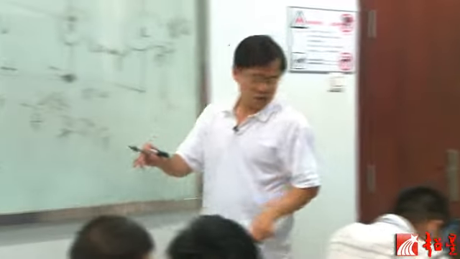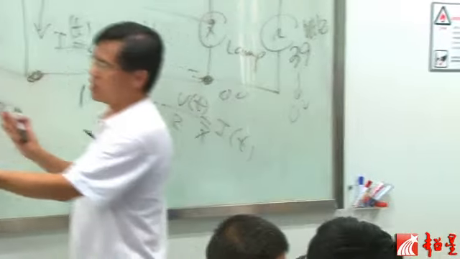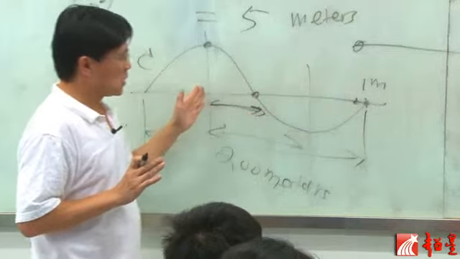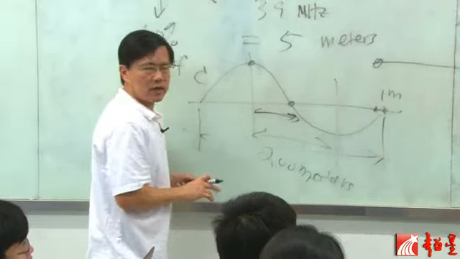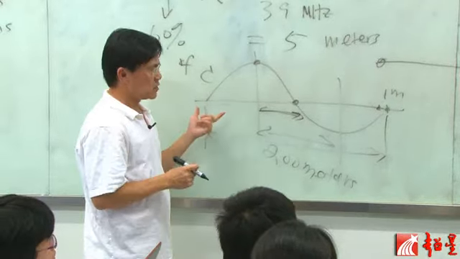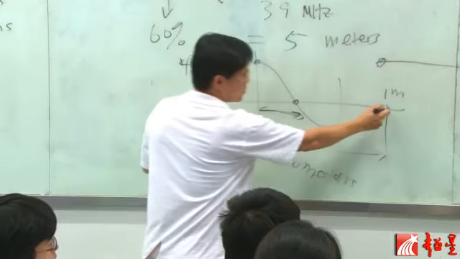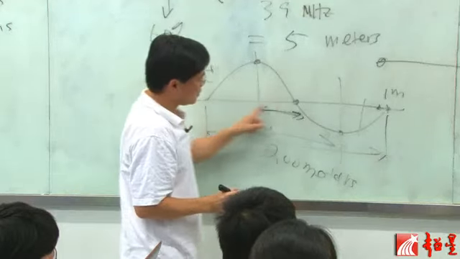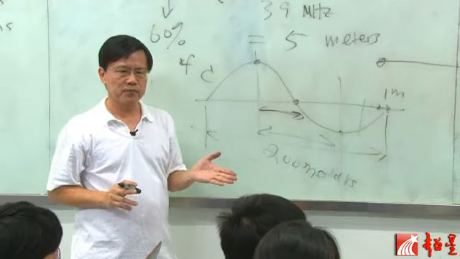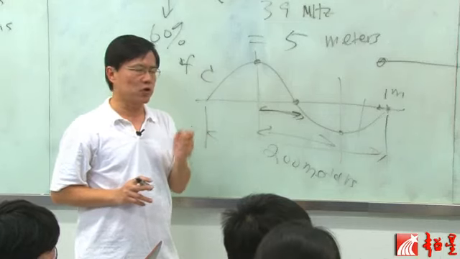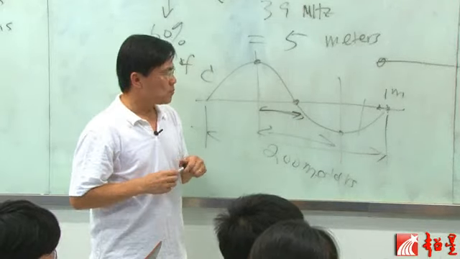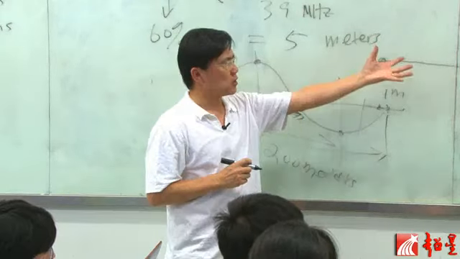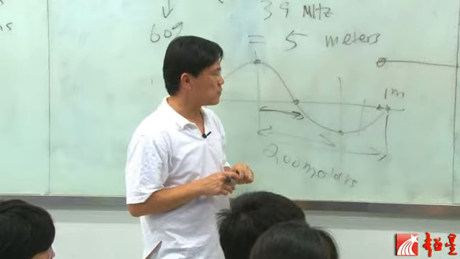But if your line is too long, very long, if I have a 200 meter line here, Ohm's law definitely is not going to be true, right? You have 0 voltage here, and then maximum voltage here, 0 voltage here. You can see the voltage along this line is not constant. That's the key point. Okay. So basically, how do we know when to apply Ohm's law, when to use transmission line theory?